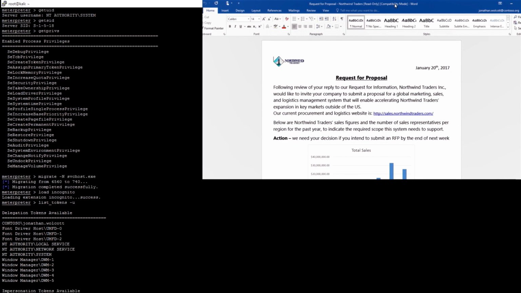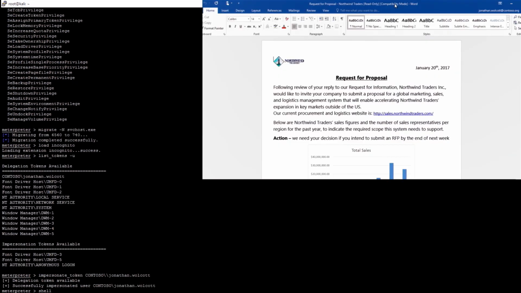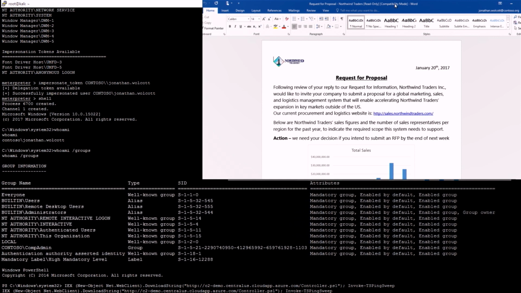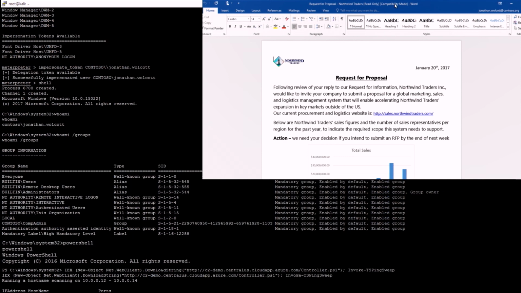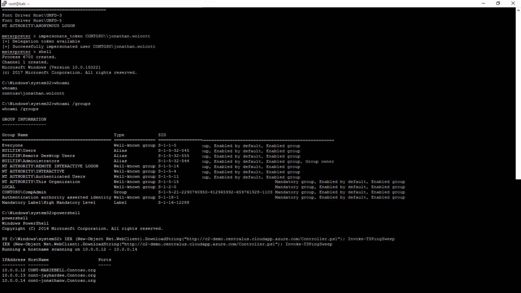And then from there, he sees what are the delegations available for this token, what is the network looking like, what are the groups, and what are different machines that he could probably move to then expand on the network. He's using now in the next step PowerShell remoting with Jonathan's credentials and moves to another machine.